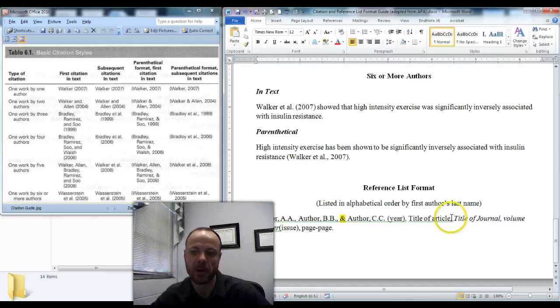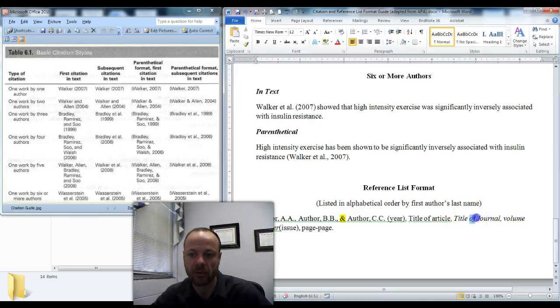You're then going to put a period following the title of the article, and you will now write the title of the journal. The title of the journal must be italicized, and the first letter of each word is now capitalized, except for articles: of, the, and.